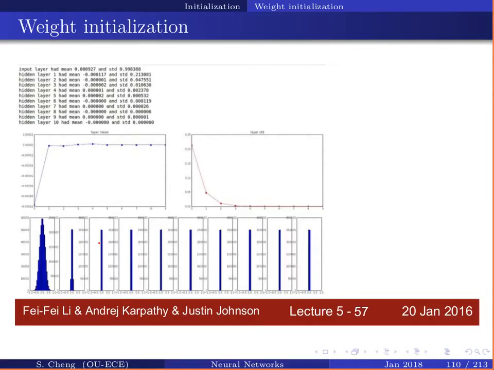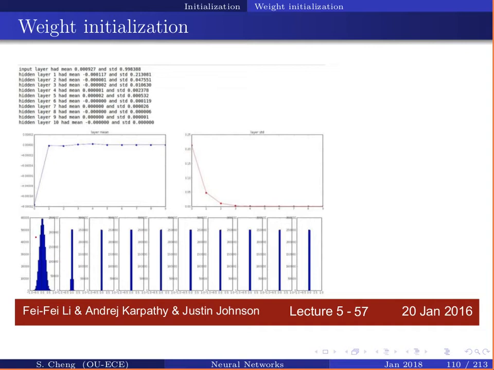So if I just initialize the weight randomly, let's say we want to see what we will have for the mean values of all the output after each layer. Let me articulate better. What's the mean output at each layer? So this is just plotting the output at each layer. Of course, I'm sorry, it's not exactly the mean output, it's the distribution of the output at each layer.